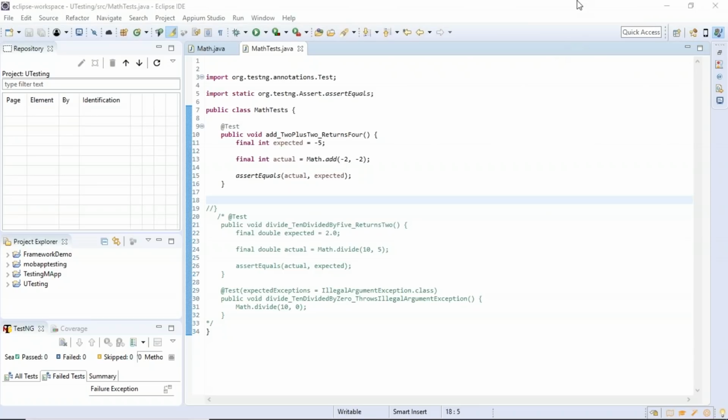So guys, before we actually start with the simple demo, there are certain things which you should know. First of all, to perform this demo, you need an IDE. It could be Eclipse or IntelliJ, anything that you're comfortable with. And you need a unit testing platform, or you can say framework. In this demo, I'm using a popular framework for Java called TestNG. There's another one called JUnit. You also have different frameworks for different languages that you can use. We'll discuss the unit testing frameworks later. But as for this demo, I'm using Eclipse IDE and I'm using TestNG as my unit testing framework. So that's all you should know.